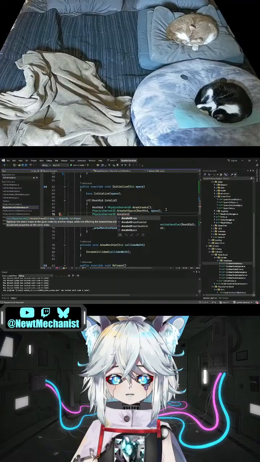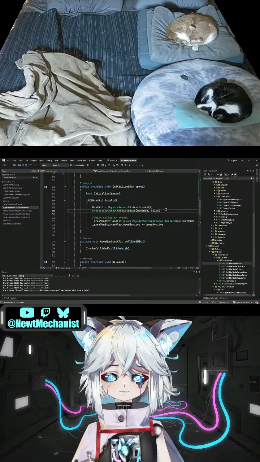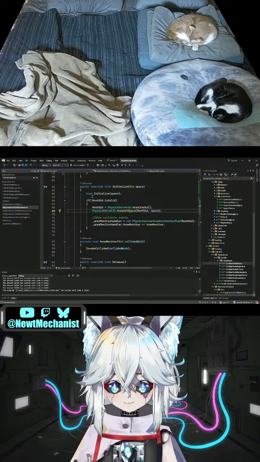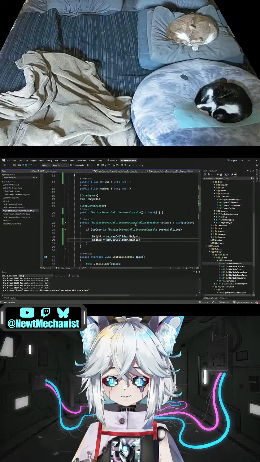So we have shape in it. And what about here?